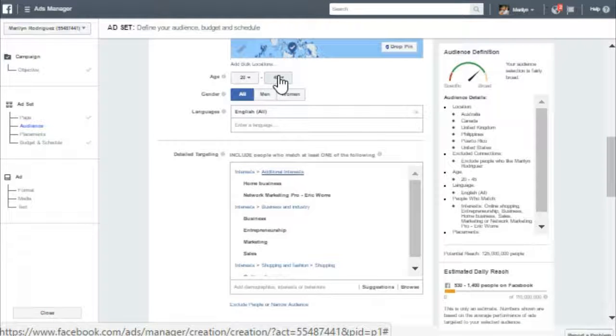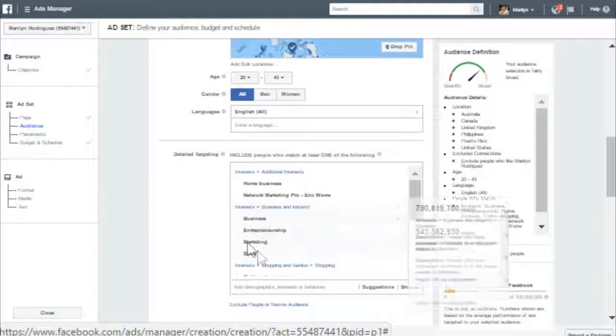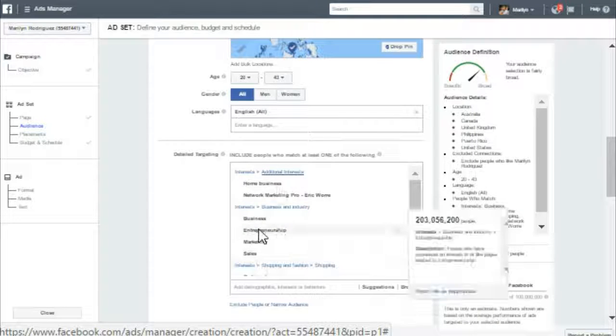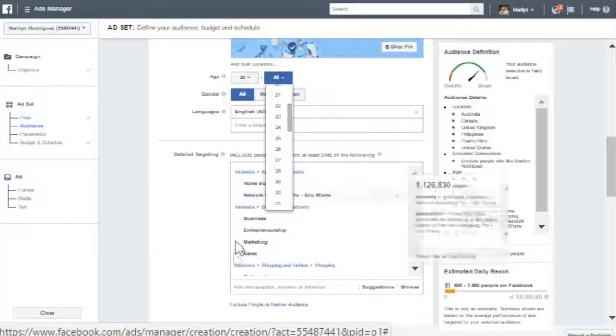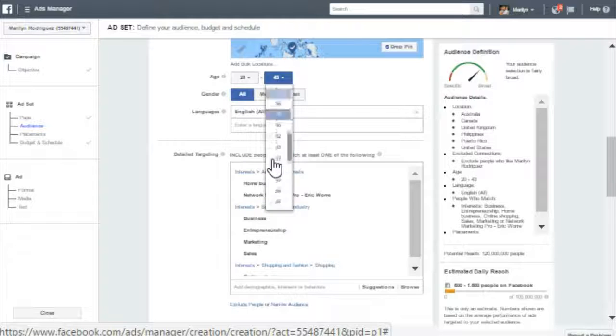A lot of owners leave it from 18 to 65, and you want to target your audience. You want to tell Facebook, this is what I'm looking for, and I'm also looking for the best possible reach. Because remember, you already told Facebook, hey, I want people that are interested in these objectives, that have the same interest in my market. But now I'm also telling Facebook how many people at what age group really are interested in this. And so you want to scale your business.